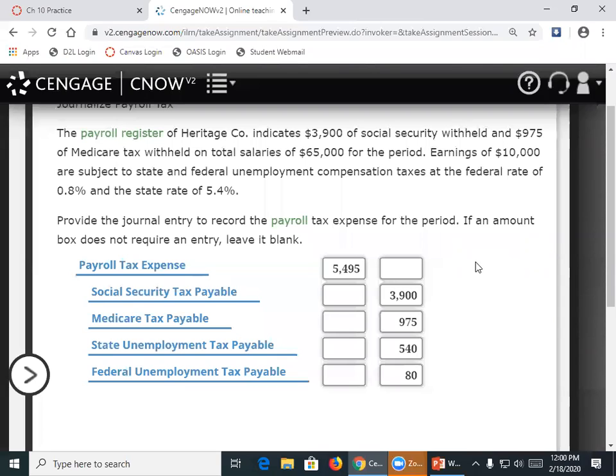Okay. So again, it's just important to remember you have the employee payroll that you're journalizing, and then the employer payroll tax. Your employer payroll tax should always look like this. Your numbers will just change. Okay. All right, well, I think that's a good stopping point. On Thursday, we'll cover the last little bit of payroll, and we'll talk about installment notes. And have a great night.